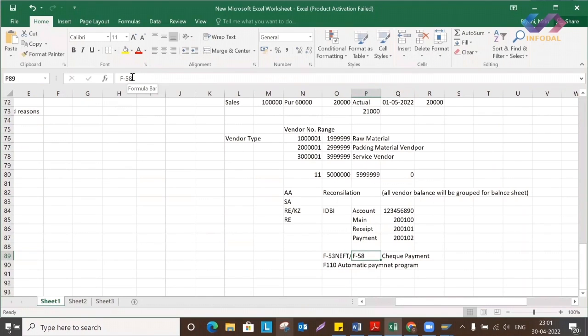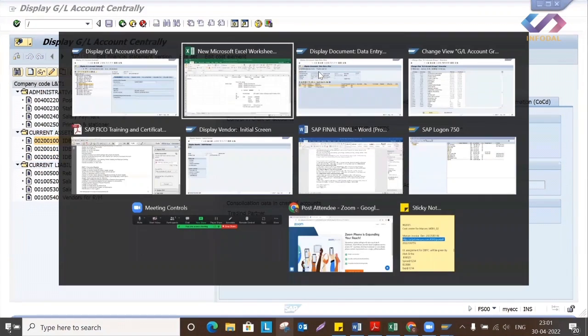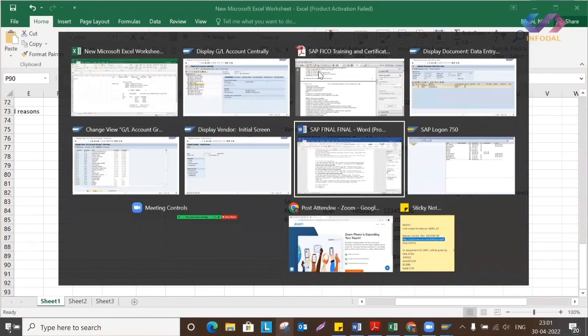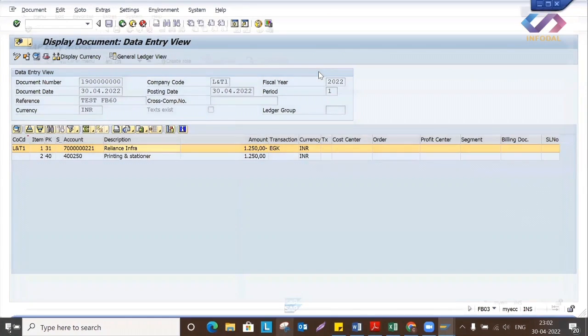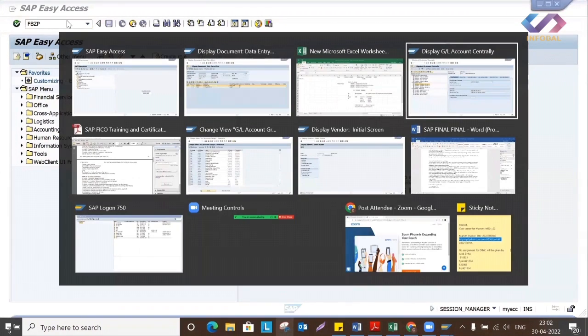This is for check payment, means in this transaction there will be a check payment, check number will be used by the system. So for that we will have to do some transactions, like we will have to create check number range, bank account detail, etc. I think we will have to perform house bank configuration as well, because this account we have created, right? But there are some configurations which we need to perform. So there is a transaction called FBZP. Okay, let me open it in the system. This is the transaction to perform configuration for bank accounting.